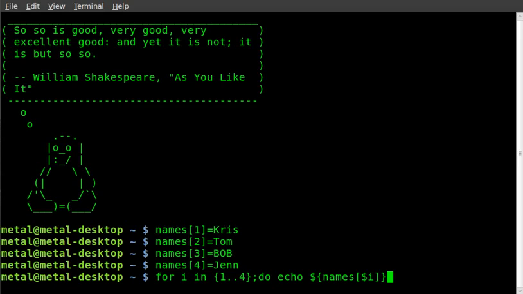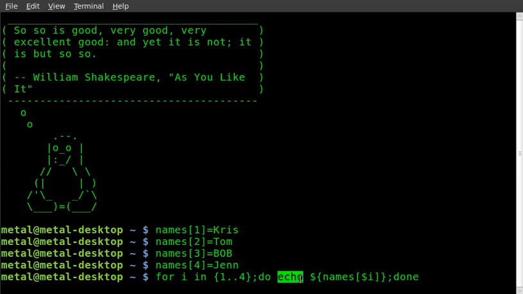Close your curly braces, and then done. So for I, we're creating a variable called I, and I is going to equal 1 through 4. It's going to count 1 through 4, and for each of those numbers, it's going to do this.